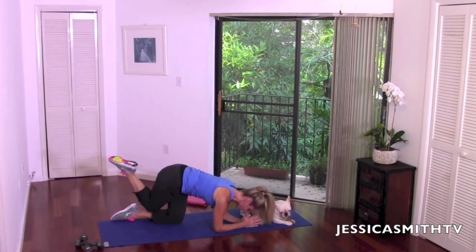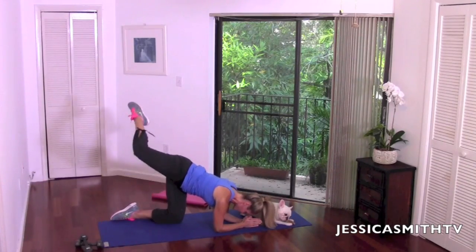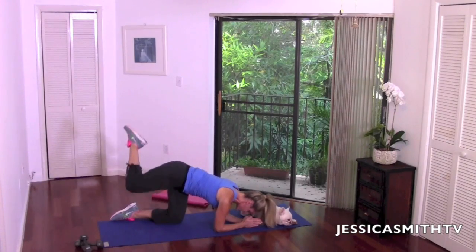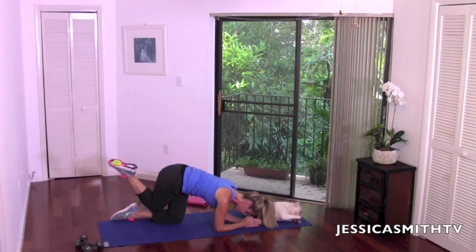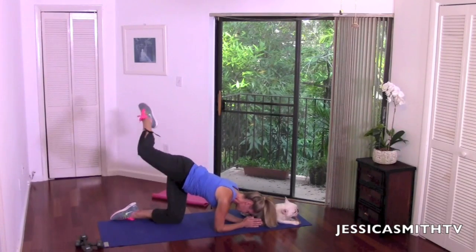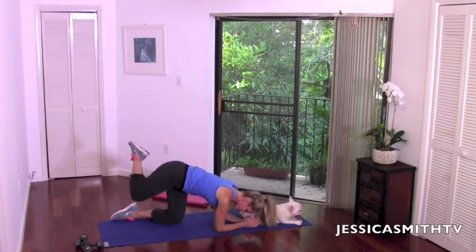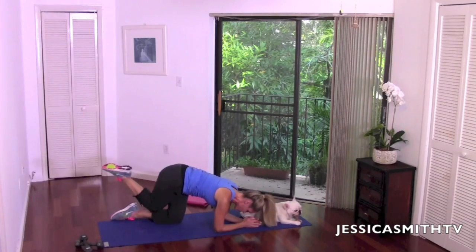Good, keep pressing both elbows firmly into the floor here. Turn it out, cross it back. That's it, keep going. Squeeze. Open and close the knee. Give me 8 more. Make sure you're turning out as you lift. 6, forearms pressing into the floor. This is 4, 3, 2, give me 1 more.